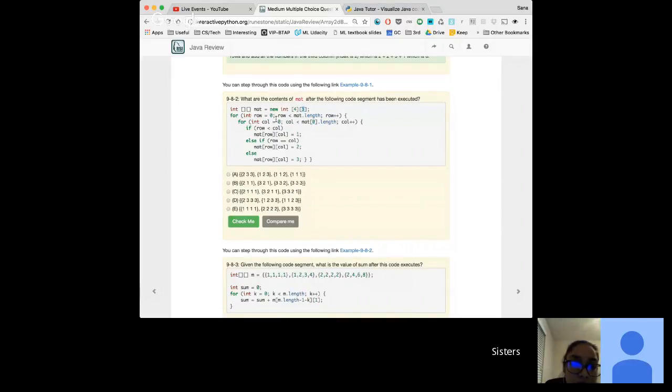Oh, right. The row will only increment after this has been run however many times. It would be less than column when row is 0, right?